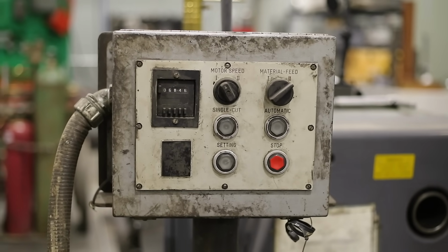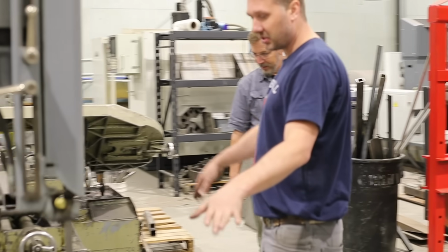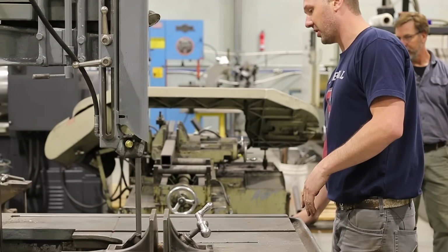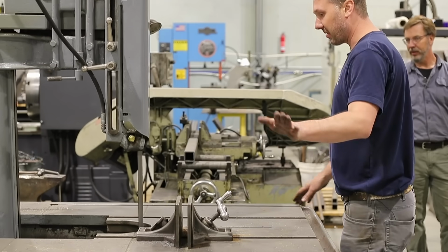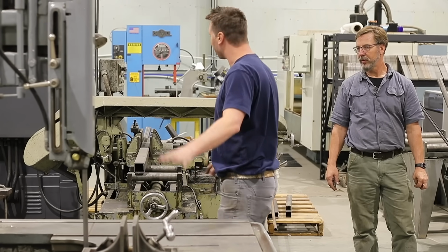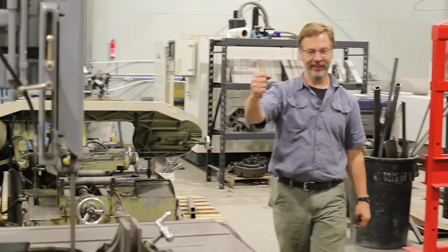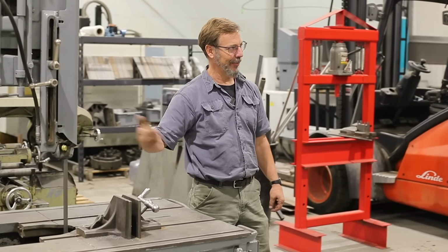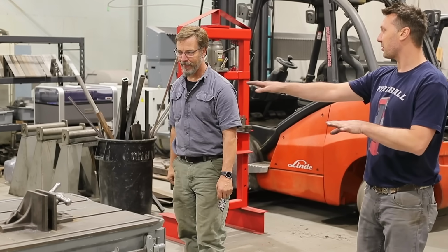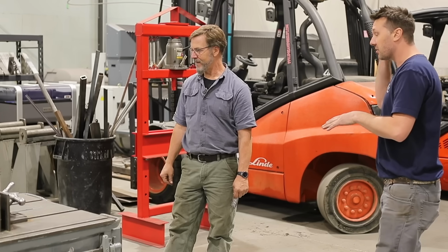And the way I have this table set up is this table and this table are the same height. So when I want to use this, I just roll this back and put my material on top of this table, and I use it as another end feed. And then vice versa, I use this end of this table as the end feed of this one. I keep forgetting the head moves on this, so you clamp to the table and the blade comes forward. So I'm utilizing the space for two saws in a wise motion.